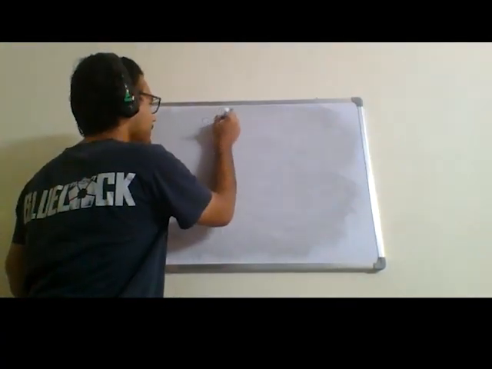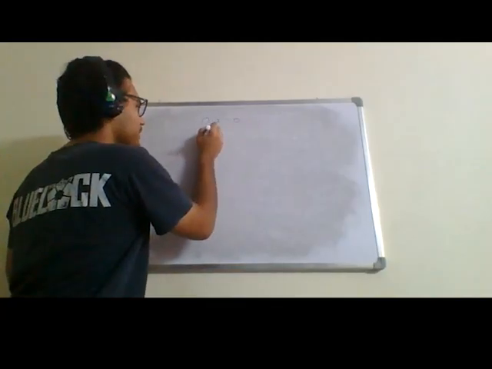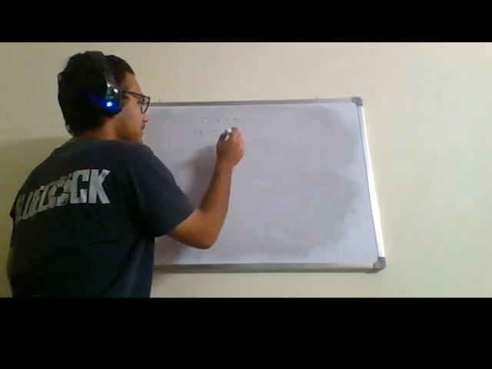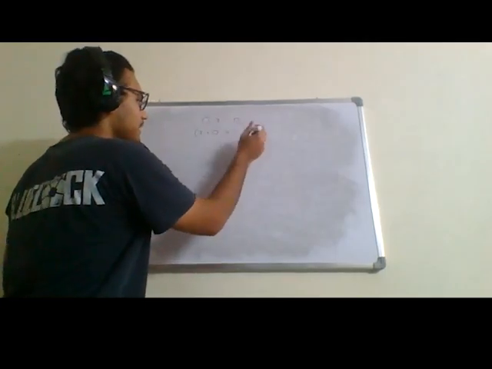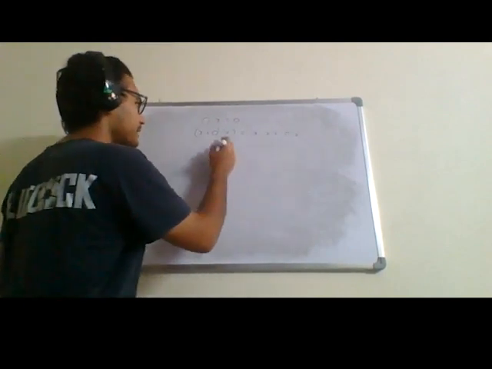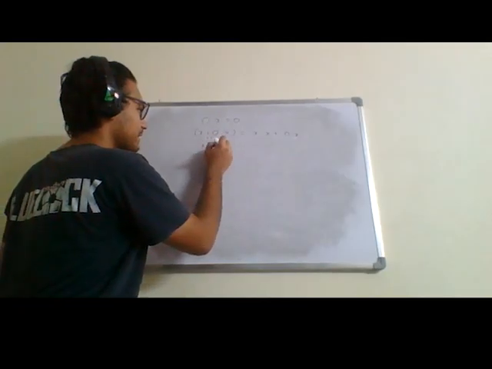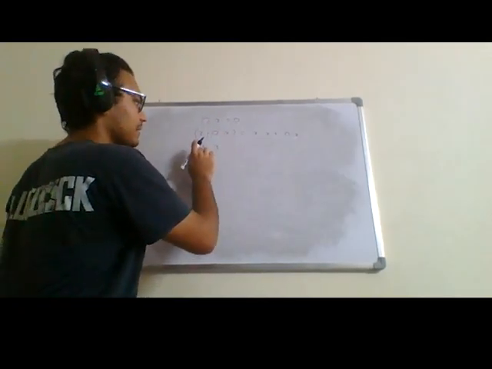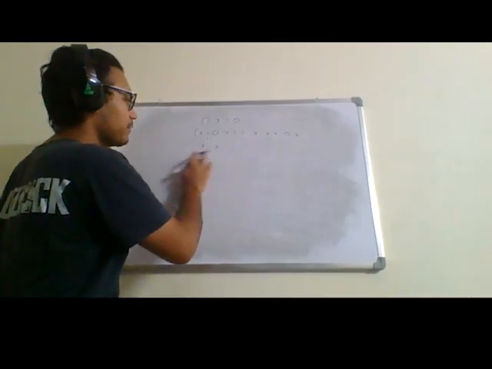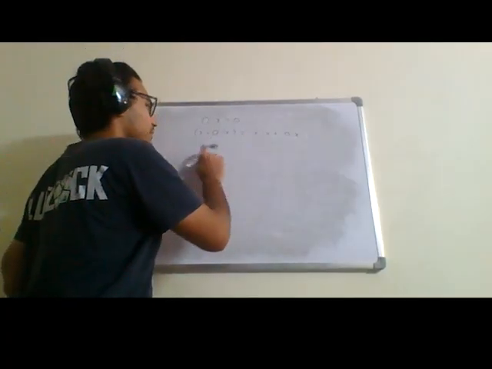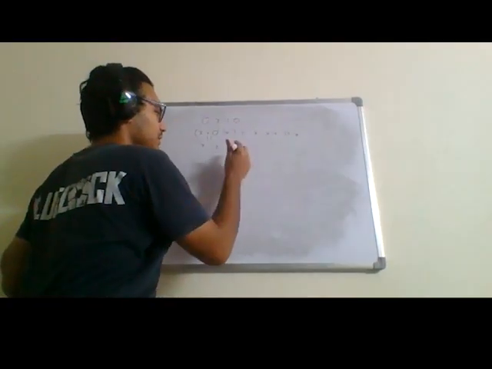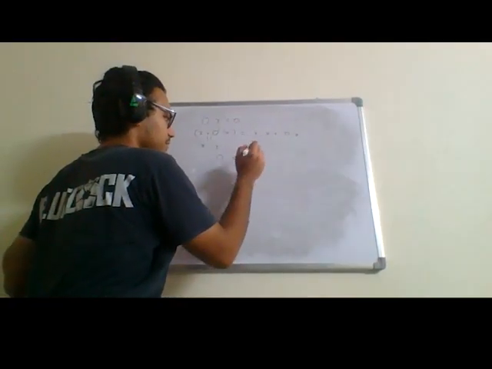So 0 times x is equal to 0. So x plus 0 dot x is equal to x dot x plus 0 dot x by distributive property. And this is equal to x dot x as x plus 0 is equal to x. And that's equal to x. And by the first problem, since x plus y is equal to x, y is equal to 0. So 0 dot x is equal to 0 by the first column.